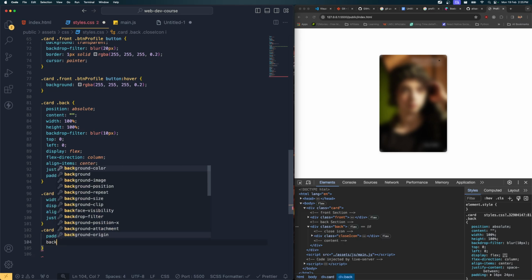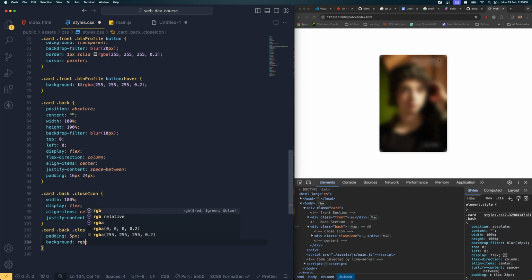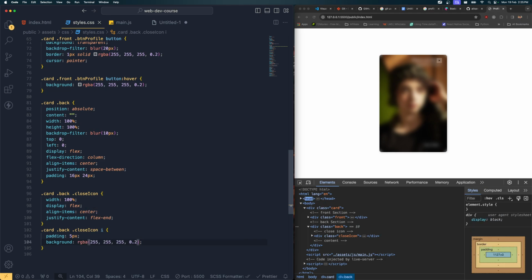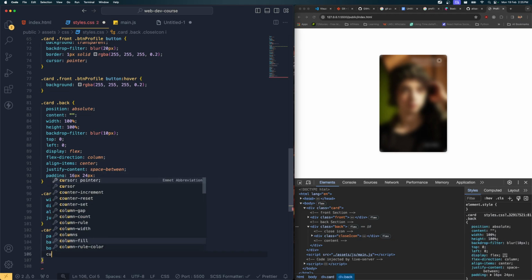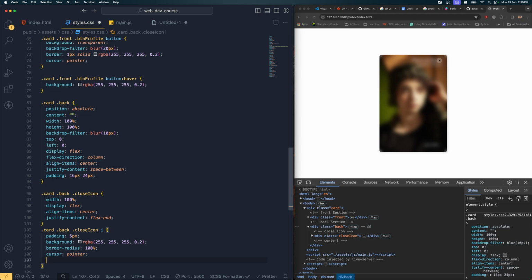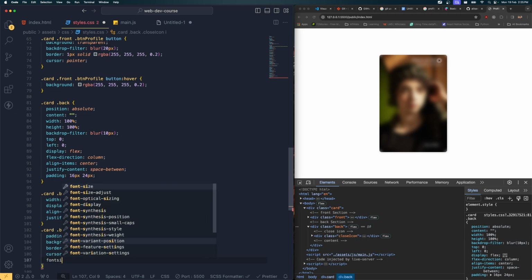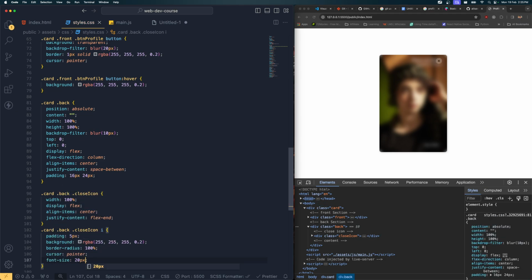Then background, it's going to be RGBA white or something like that, and border radius, it's going to be 100%, something like this, and cursor is going to be pointer, and the font size, it's going to be 20 pixels, something like that. And then I need to adjust this padding, it's going to be 16 and this is going to be 12. That looks way much better, right?